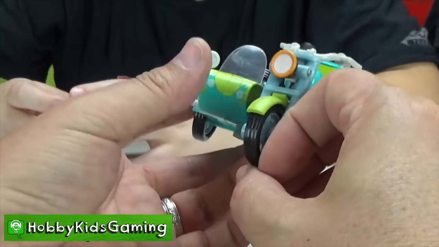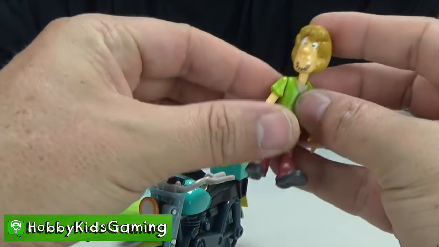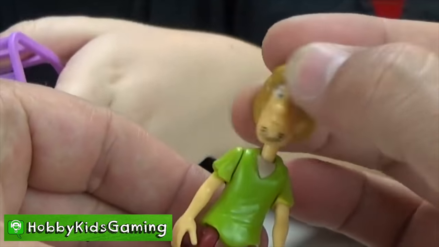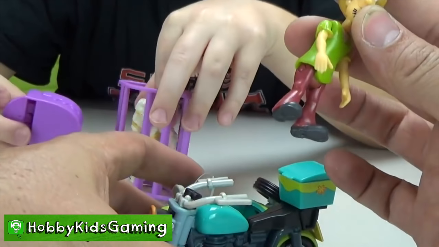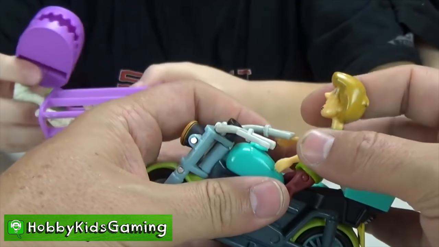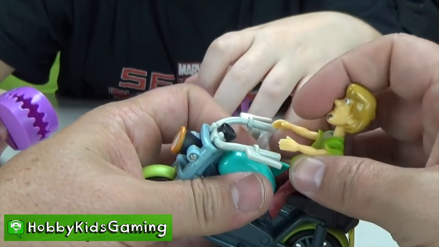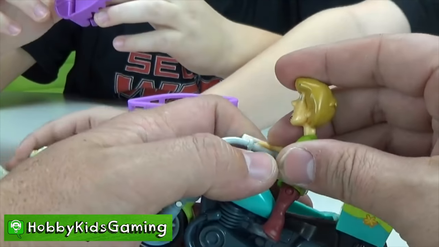Let's see how Shaggy fits on him. This Shaggy figure is better than some other ones I've seen because his head moves, his arms move, and his legs move. So that's cool. His legs are kind of short, which is kind of funny. Let's see if we can squeeze him on there. He cannot grab on to the motorcycle handles though. You just kind of shove him in there.